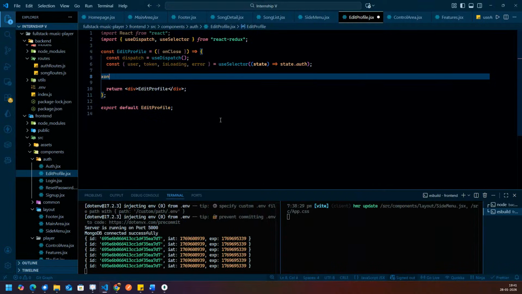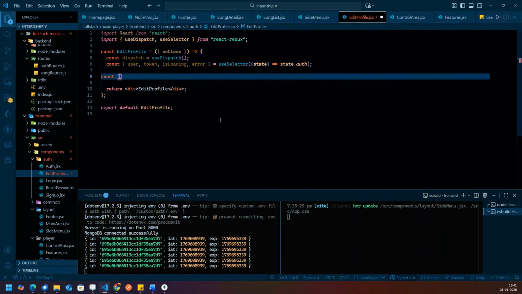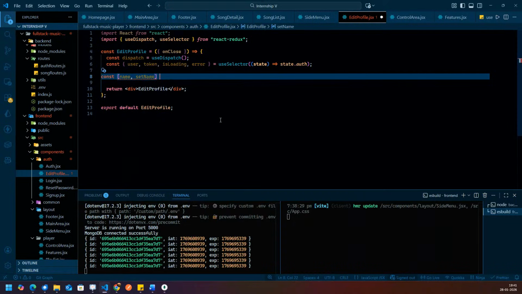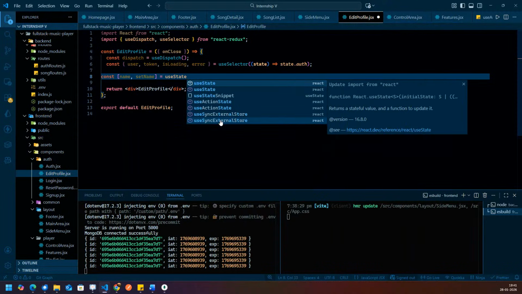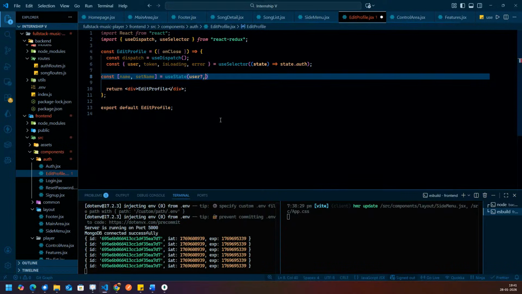So const name, setName is equal to useState, user question mark dot name. If it is there, otherwise empty.